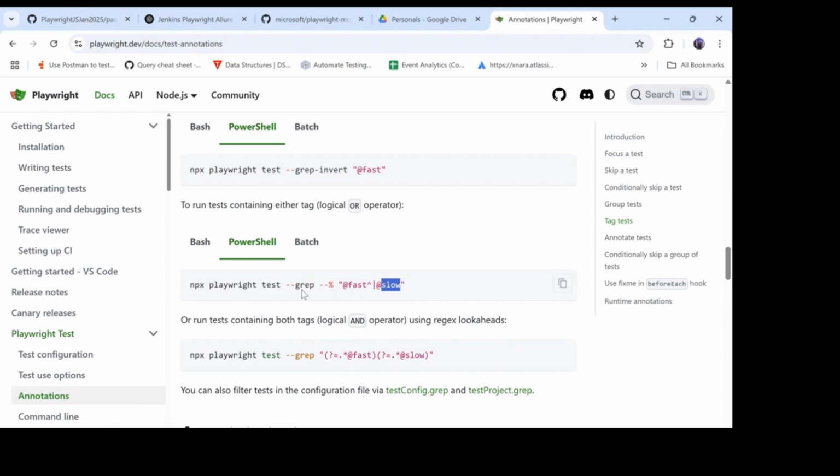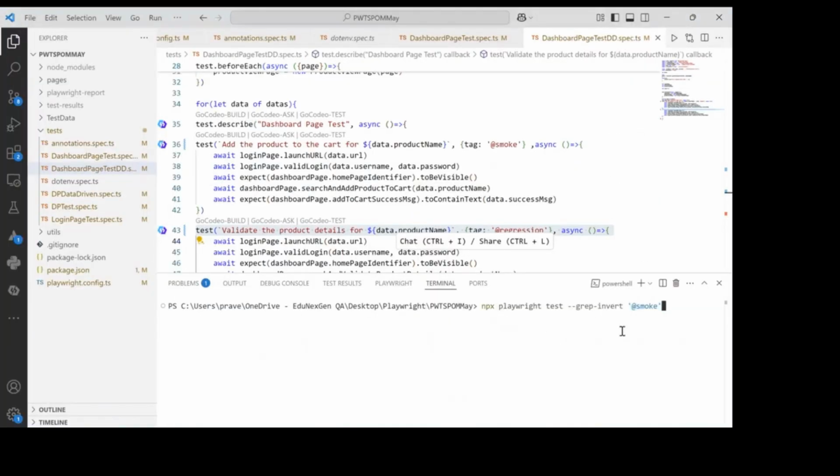In that case, we can simply say npx playwright test --grep, and then only run those test cases which are either a part of regression or a part of smoke scenarios over here. The pipe symbol that you see over here represents the OR symbol in this case.